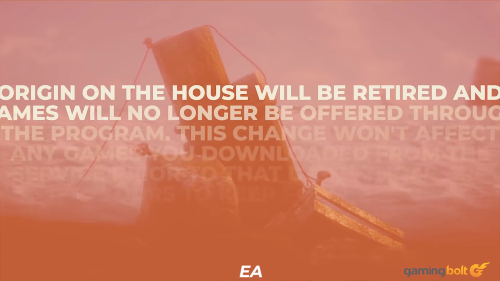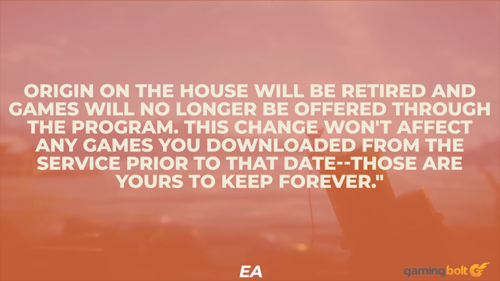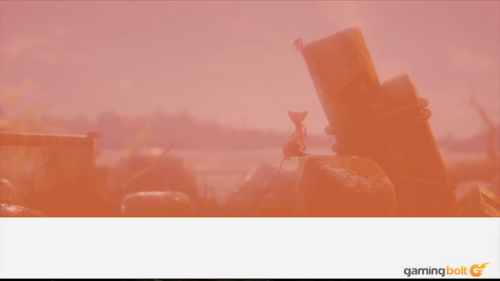Origin on the House will be retired and games will no longer be offered through the program, an EA rep told Rock Paper Shotgun. This change won't affect any games you downloaded from the service prior to that date. Those are yours to keep forever. It kind of makes sense why they're doing this.